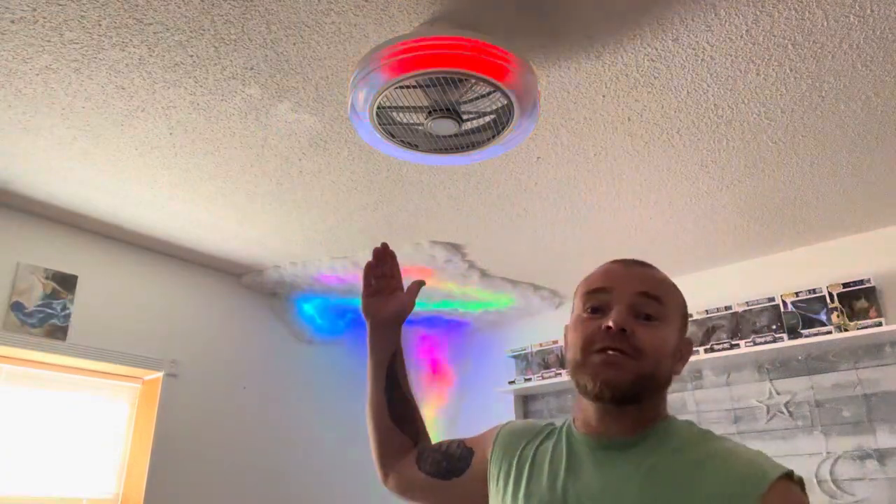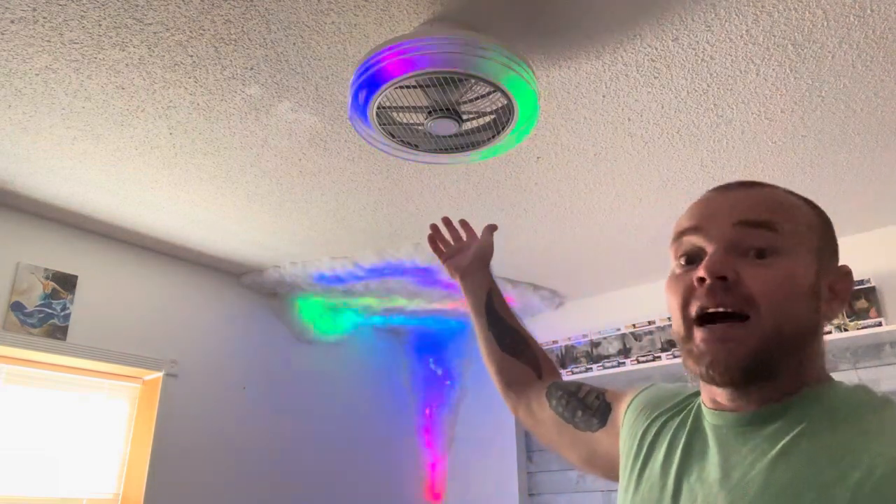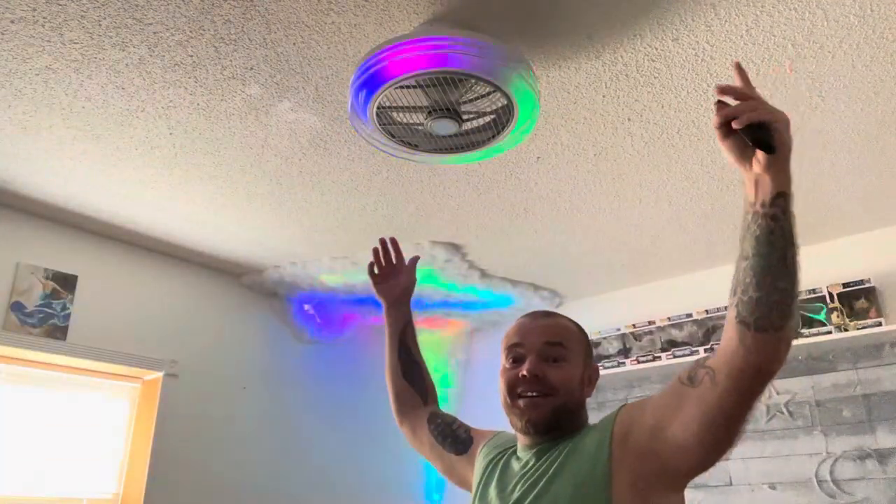I put it in my kids' room and now I want it in my room, the living room, everywhere I have ceiling fans — it just works so good and looks so fantastic. If you are in the market for a ceiling light, a ceiling fan, or a Bluetooth speaker, get yourself one of these; you will not be disappointed. Whether it's for a child's room, your room, or the living room, the quality is really nice, it's incredibly easy to install, and the end result is just amazing. I absolutely love it!